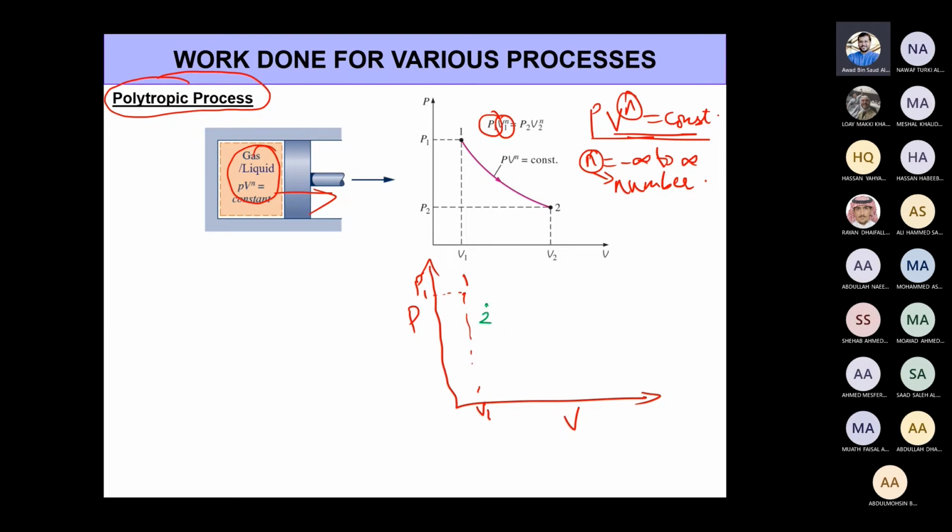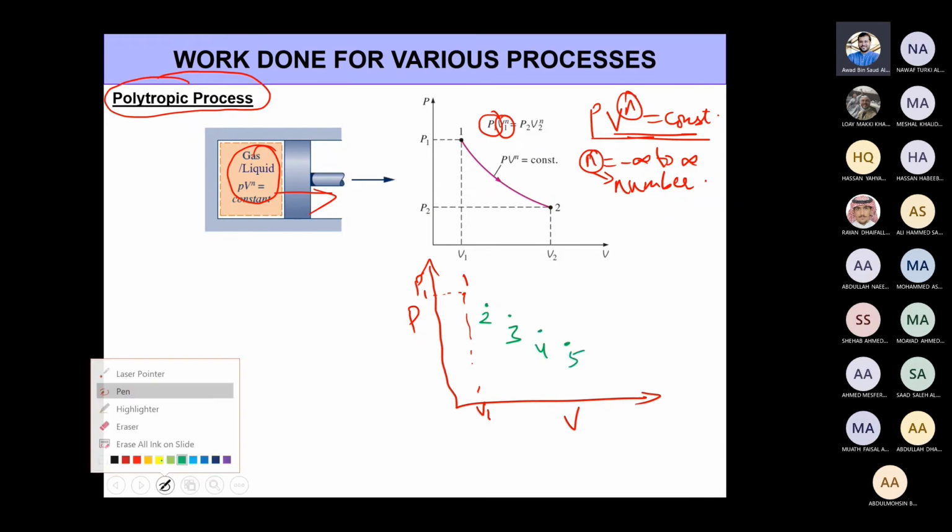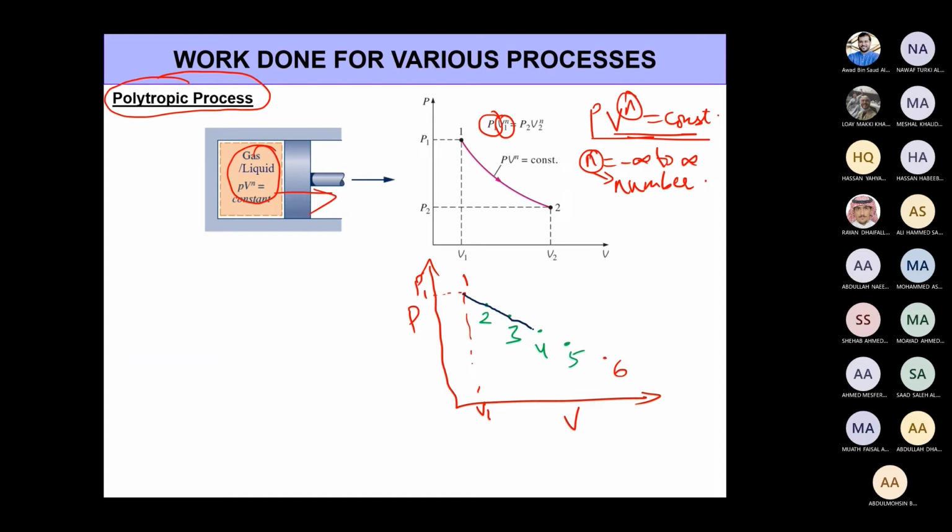So you measured another value at state 2. Then you measure another point at state 3, state 4, state 5. Eventually, it ended up at state 6. Now, if I were to draw a straight line connecting these points from 1 to 6, this line would be the path that the system took to go from state 1 to state 6.